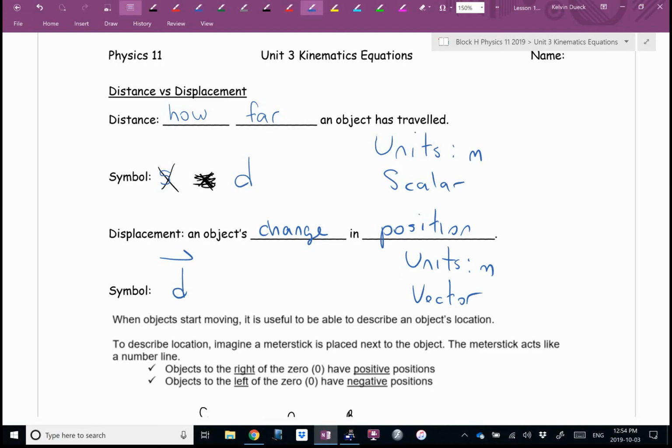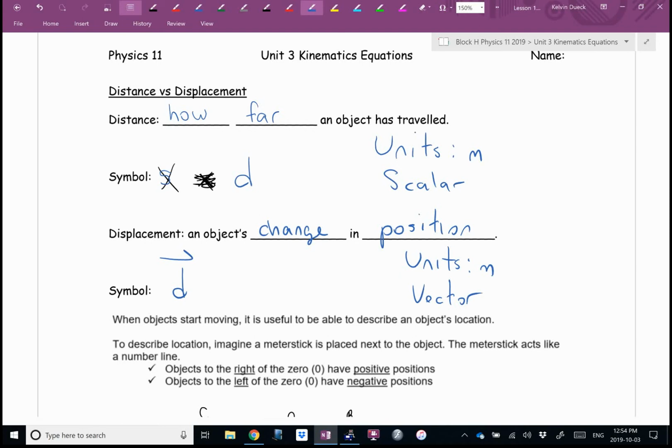Count with me. 1, 2, 3, 4. What distance did I travel? 4. What's my displacement? 0. When you're giving 0 as an answer, it doesn't have a direction. There's no way to say positive 0, negative. 0 is just 0. So if you're giving me a vector answer of 0 and you don't include a direction, I won't freak out. So we'll typically use positives and negatives to show directions. It's an easy shorthand, pretty obvious.